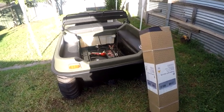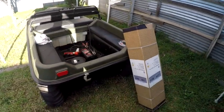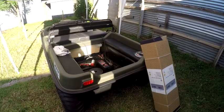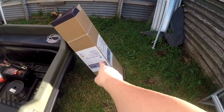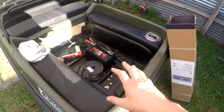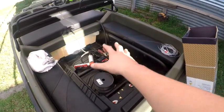Okay, so we're back with episode 2 of Argo Adventures, I guess we're going to call it. A series of short little videos about my new purchase. Now, today we've got ourselves an outdoor party pavilion. We're going to create a temporary structure to keep this out so that it doesn't get full of water like it did last time. Now, I have a replacement battery coming.